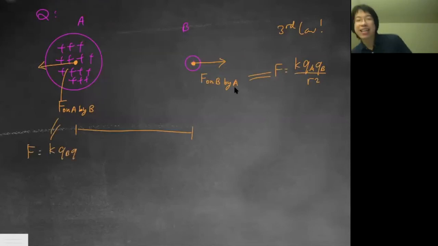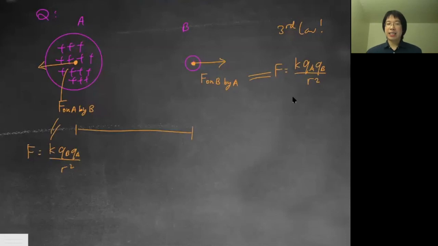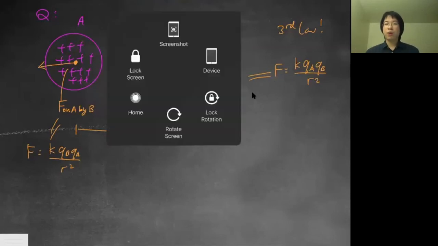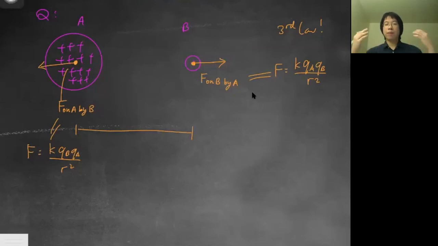The magnitude is the same, and now you see why Coulomb's law only gives you the magnitude. The direction is governed by my fundamental rule in one of my early slides. I said there are two rules: like charges repel, and opposite charges attract. You use those rules, which is what I call common sense, to tell the direction. Common sense won't tell you the magnitude, but the formula will. Common sense will tell you the direction. So that's how you should do these problems.